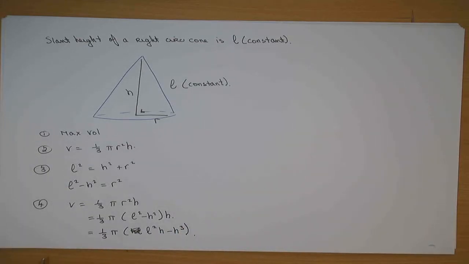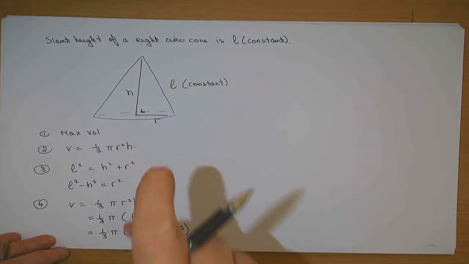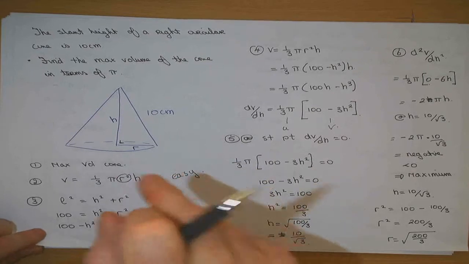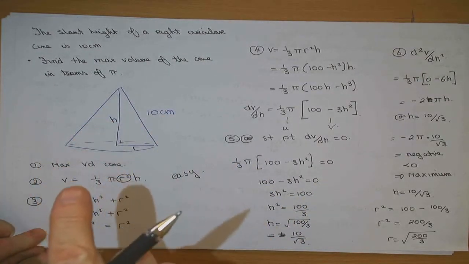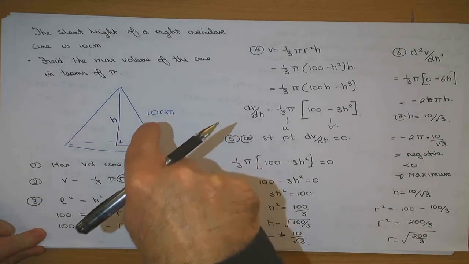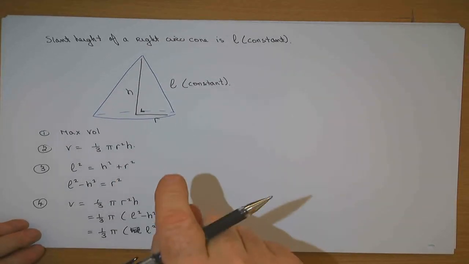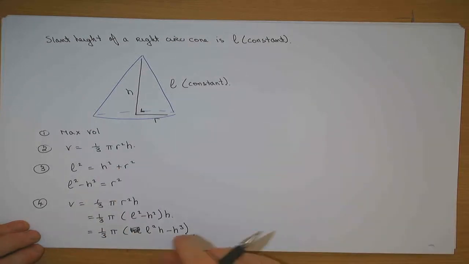You got that? Is L a variable? No. L is what? And you're asked to find the maximum volume of a cone of slant height what? L. So it's like saying of slant height, what did I tell you in the previous one? 10. Now if I do this, it does the maths only for a cone that is a slant height of what? 10. And if I do this maths, it solves it for every cone. Once you give me what? The slant height, I'll have a formula for it.